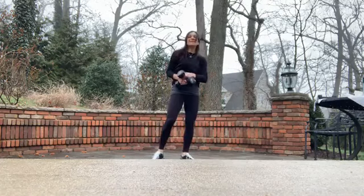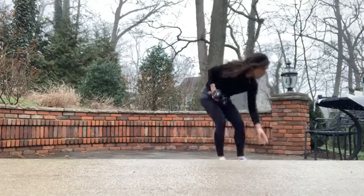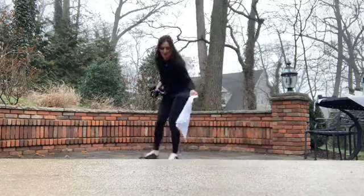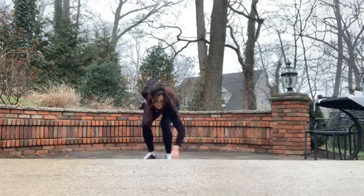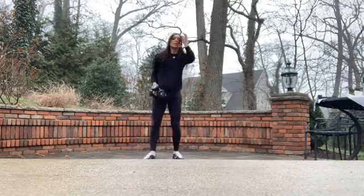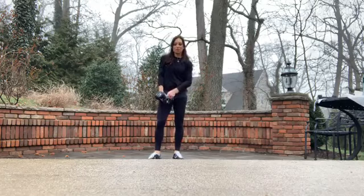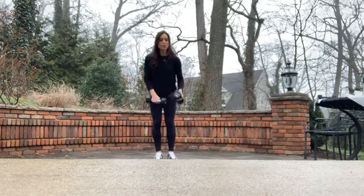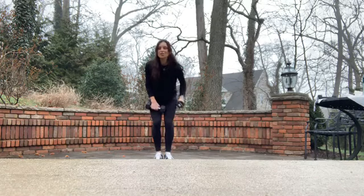Good. You're going to keep those same weights for your next set. If you need a towel, if you're outside like me and the ground is extremely wet, put that towel down. We're going into renegade rows. Renegade rows are in a plank position. So we're rowing in a plank. If that's too much for you, you can do a side row here and just stay with us.